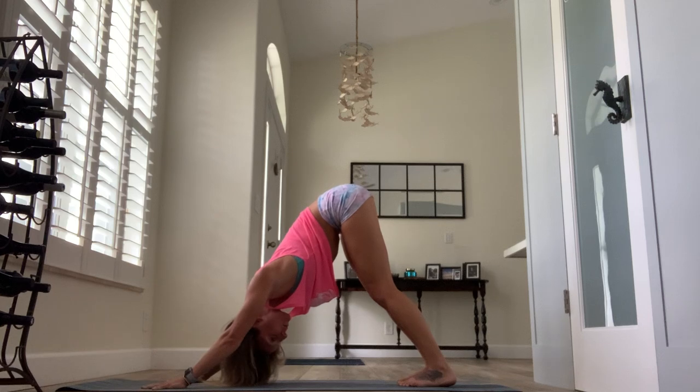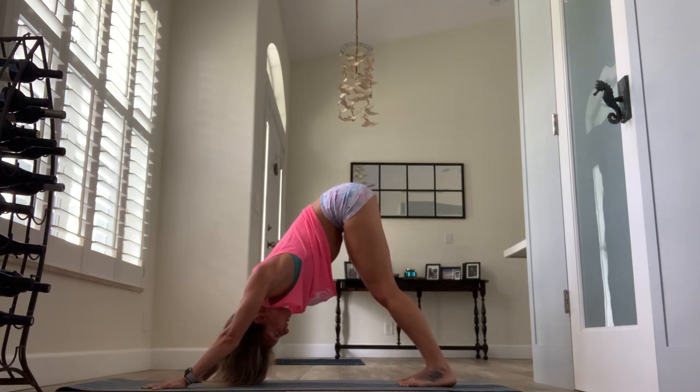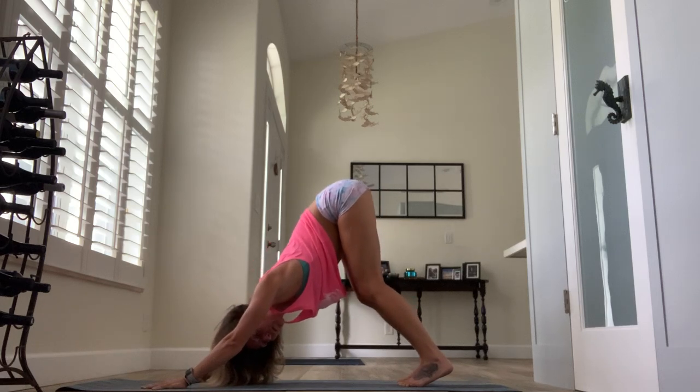Lengthen through the collarbones. Work the shoulder blades down your back. So it might feel like your head is lowering down towards the mat. As you find length in your spine, your knees can stay bent. The goal is to work the tailbone up.